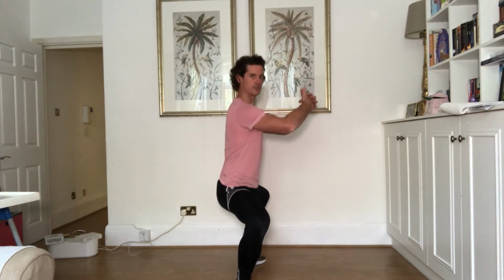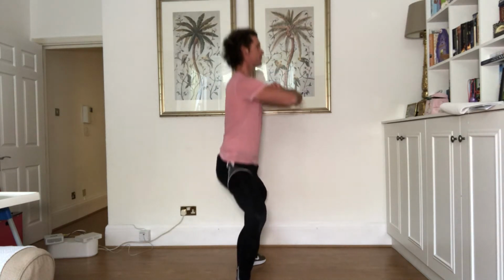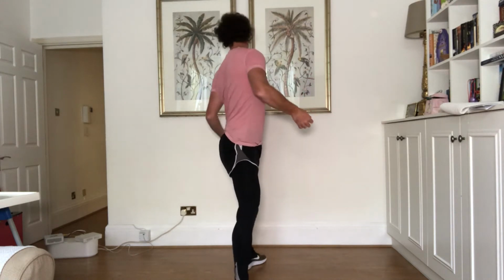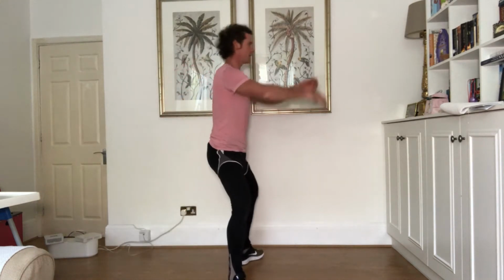This is more about the adductors than it is anything else, so we're going to really try and stretch those out as we come down. There is a full minute of this, as always. Full minute. And just keep it sliding.